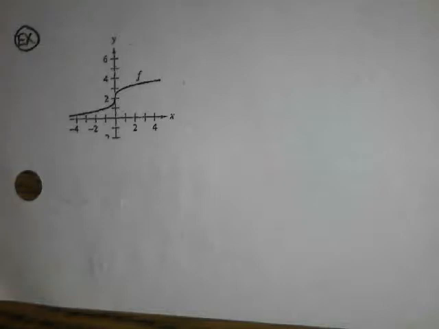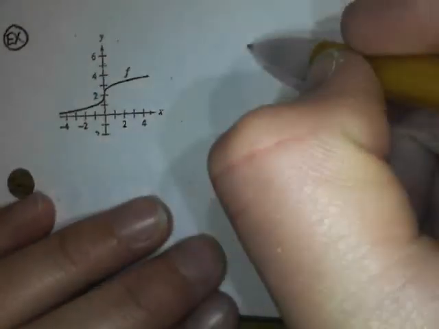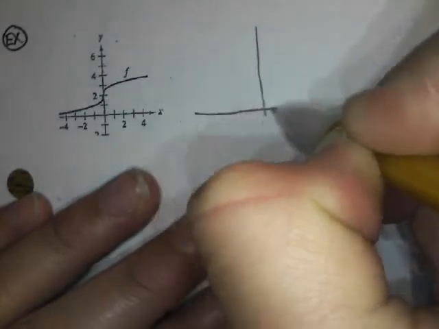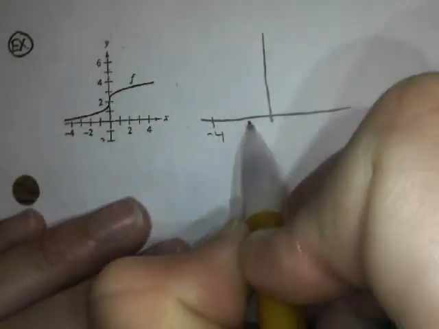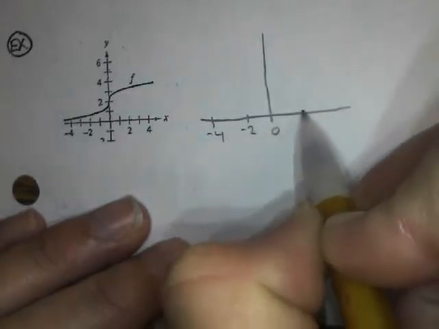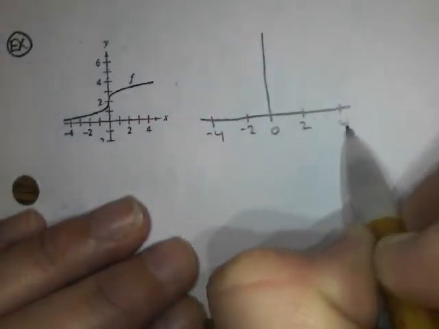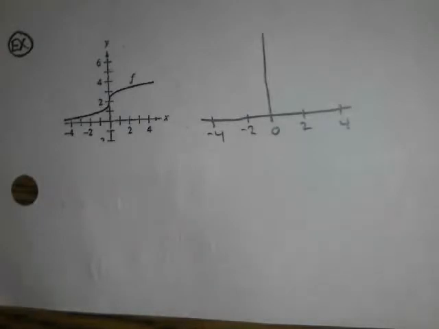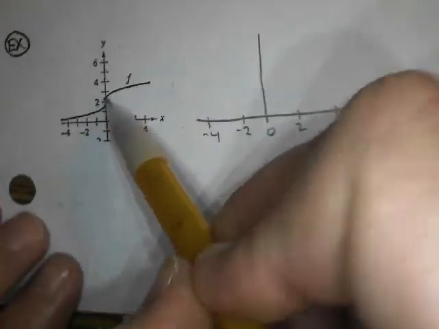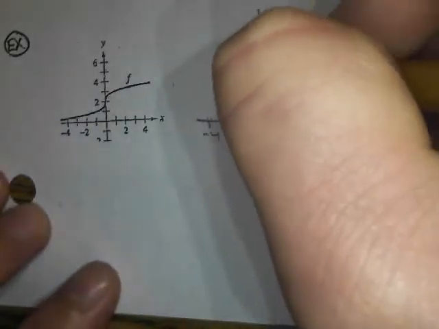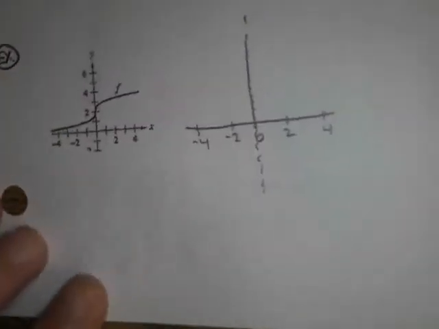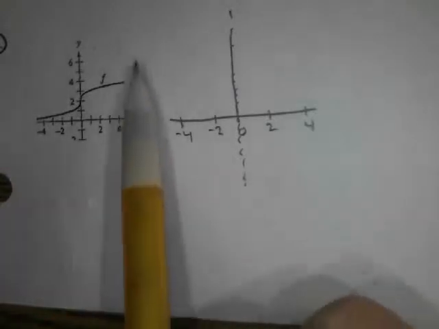Given the function, sketch a graph of the derivative, okay? So, on this first one, I'm going to set up a similar scale right next to it. Name a location on here that you definitely know the value of the derivative at, like where the value of the slope is. At 0, the slope is undefined, actually, so that's going to kind of create an asymptote on our derivative function.